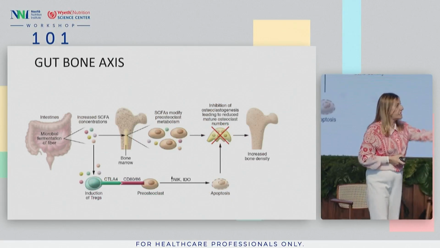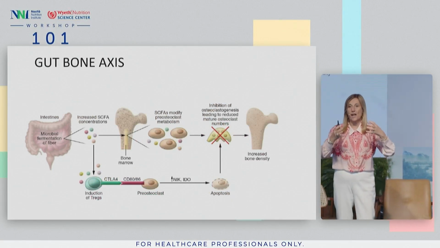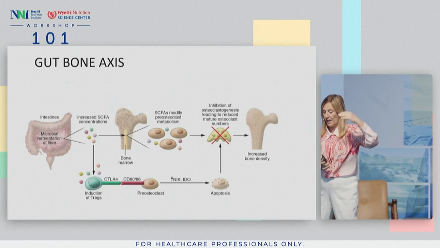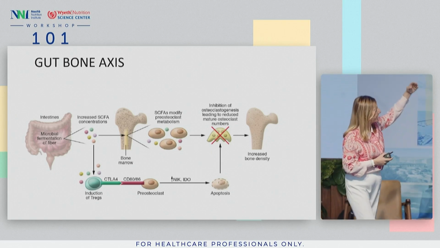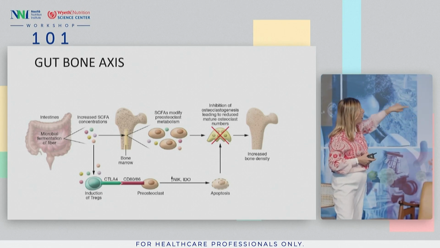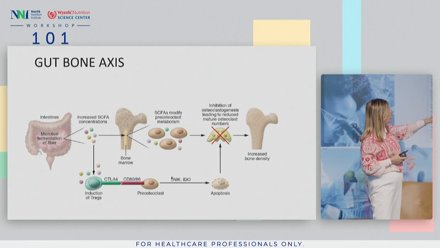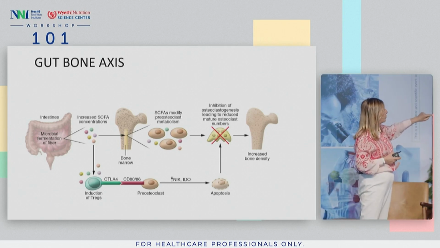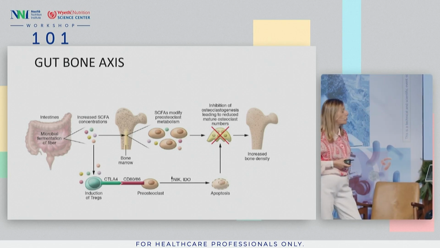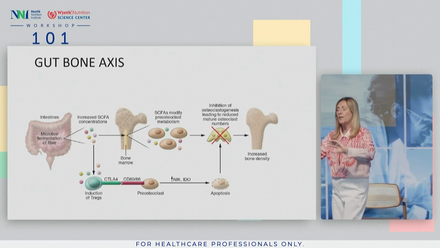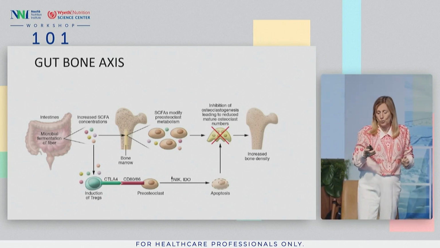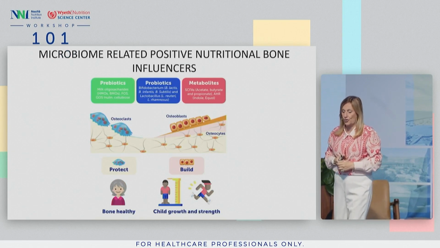But let's go, this is just a recap. We have the fermentation, we have the microbial differentiation, and then we have increased short-chain fatty acid concentration. We go into the bloodstream to the immune cells, and we go directly to the pre-osteoclasts, which changes the apoptosis and inhibits osteoclastogenesis. So this is a recap, just to keep in mind that the complex mechanism is basically due to this change of colonization.